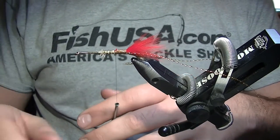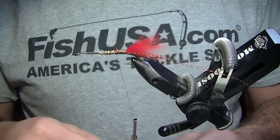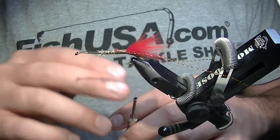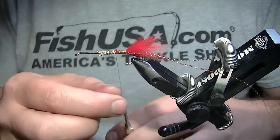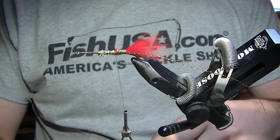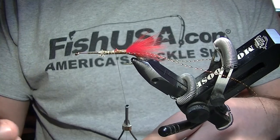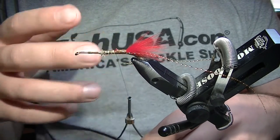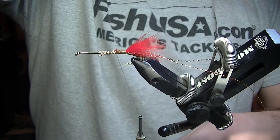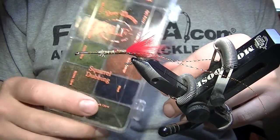And then we'll go ahead and do some dubbing. Show you guys how to do some dubbing with that dubbing wax. Wherever I put it. Well, anyways, with most dubbings, I do not bother with waxing the thread. But if I am doing a more coarse dubbing, like this ice dub, or natural dubbings like Harris mask, like the homemade Harris mask or stuff like that, especially squirrel dubbing, which was one of my new favorites, not really new anymore. It's hands down one of my favorite natural dubbings right now.